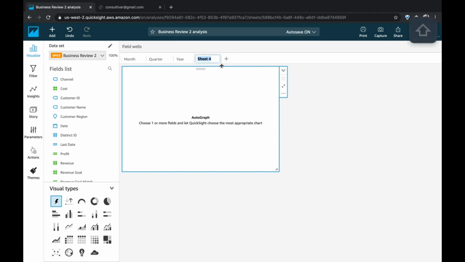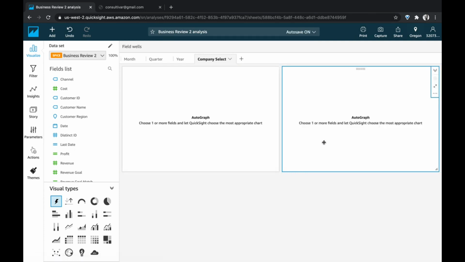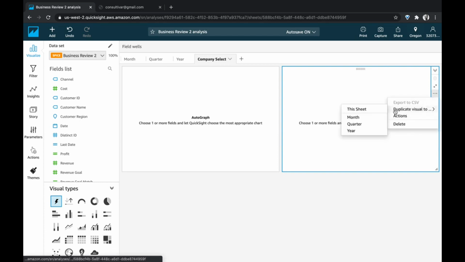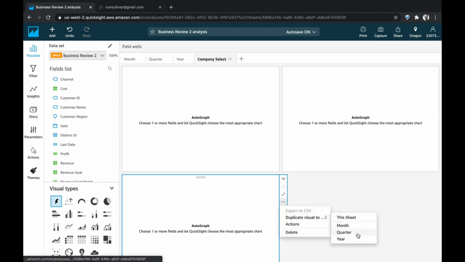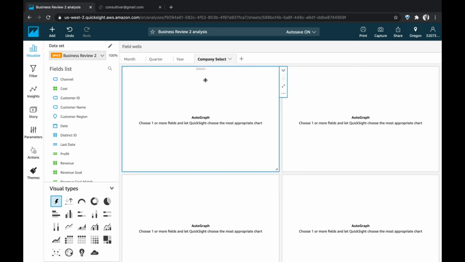I find that salespeople like to drill down on, well, let's just call this company select. They like to be able to look at companies that they've already closed, or look at companies that are similar to the ones that they're after to see if they can find data that's useful to them. So if that's the case, and you want to create a sheet where your stakeholders can actually start narrowing down on a specific cohort, whether it's company or channel, parameters allows you to do that.